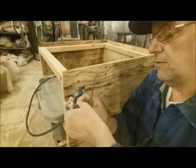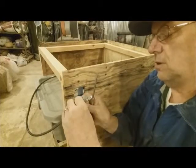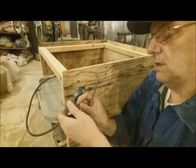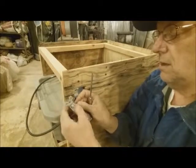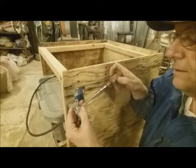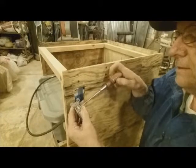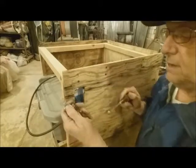Now you should wind it around the screw in the direction that you'll be turning the screw, so that it will tighten around the shank of the screw as you turn it in to tight. Okay, that's good and tight.